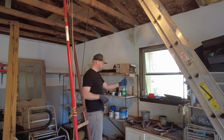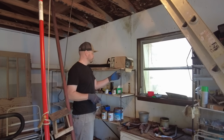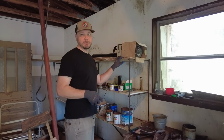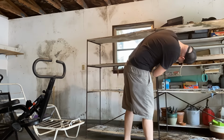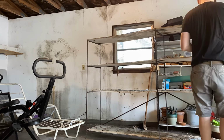Alright, so we have these rebar shelves that are in here. They're still pretty sturdy, but this plywood's gotta go. I'm going to take some measurements because I want to rebuild them, use PVC board so I don't have to worry about it rotting or anything like that, don't have to worry about painting it either, and then clear off all this stuff, get them out, get them sanded and painted, and then bring them back in.